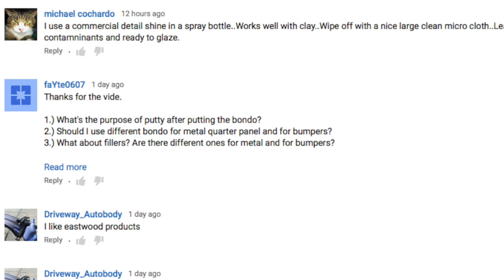Okay, number 2, should I use different Bondo for metal quarter panel and for bumpers? And that kind of blends in with the next one. What about fillers? Are there different fillers for metal and for plastic bumper covers? And no, you do not want to use Bondo on plastic bumper covers. It's not designed for that.